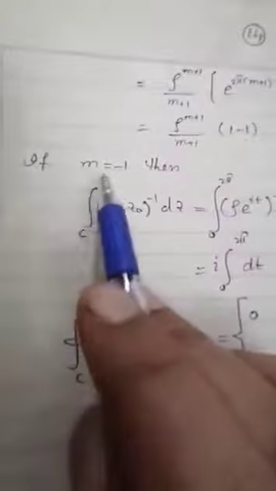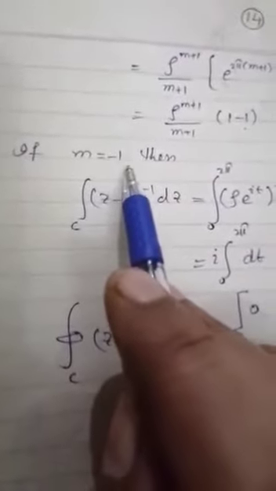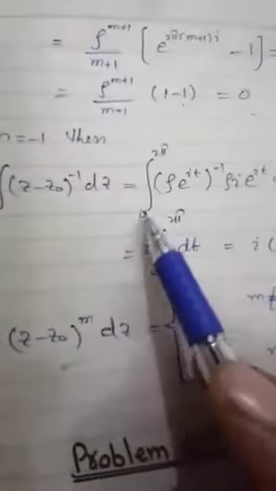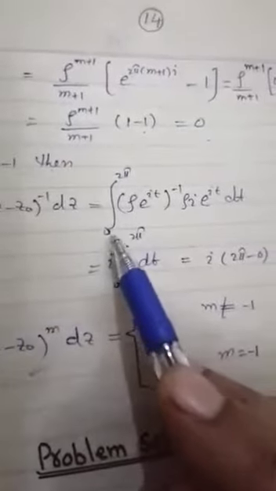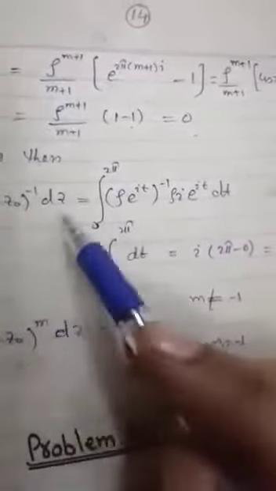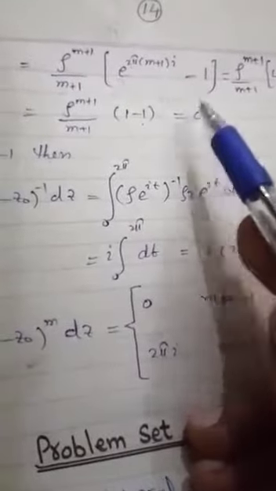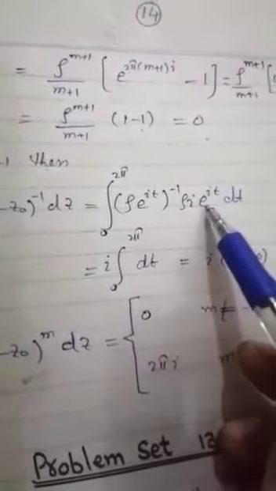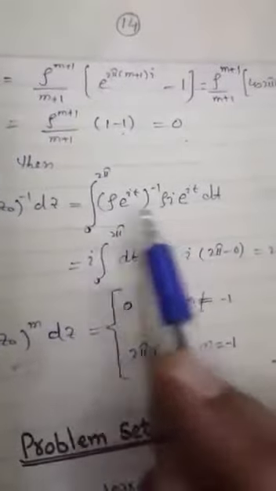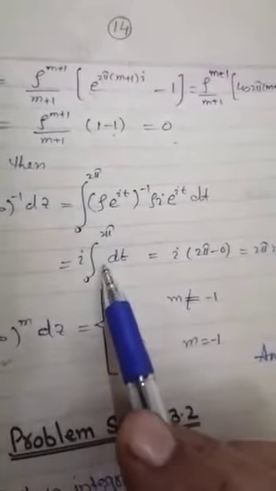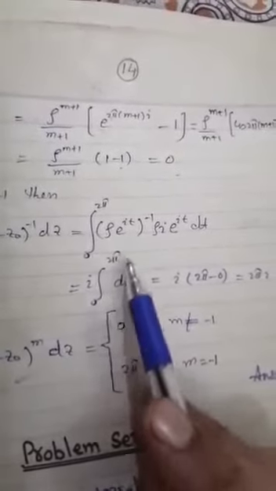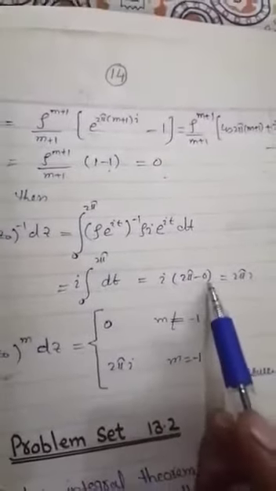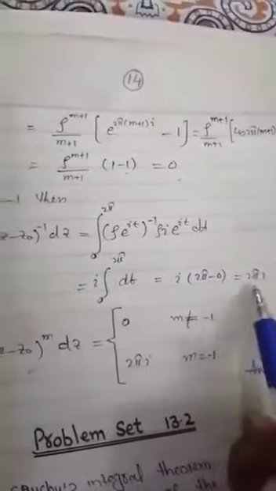Now we consider if m is equal to -1, then just substitute m is equal to -1 in the very first step of the previous one. So you write here, meaning in the first step of the last step you did, where you started solving this, put m, right. And after simplification you get just 1 here, and then integrate with respect to t, then you get t, and applying upper and lower limits, you get 2 pi minus 0. We directly solve here, and the answer will be 2 pi iota.